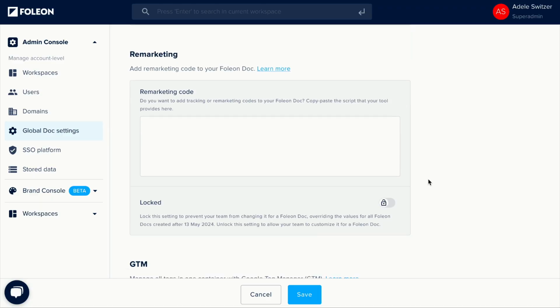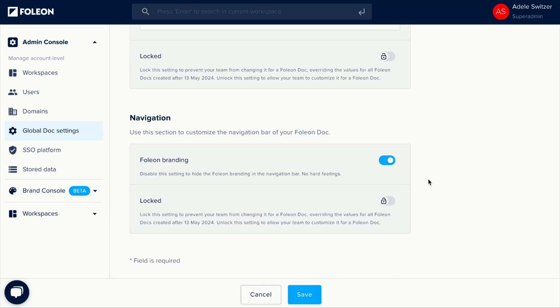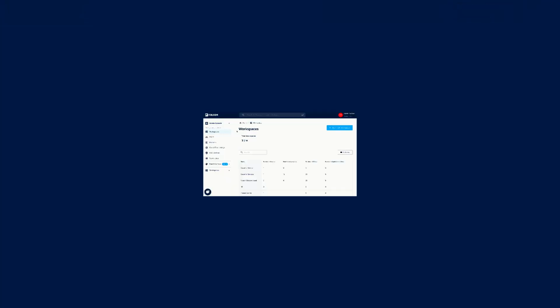But even if you have a more decentralized way of working, global doc settings still provide a strong starting point for new docs. If you leave these settings unlocked, workspace users can still adjust these at the doc level. In short, global doc settings help you set the right standards from the start so every new doc is built from a strong foundation.